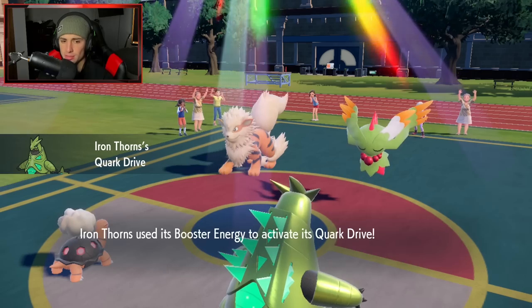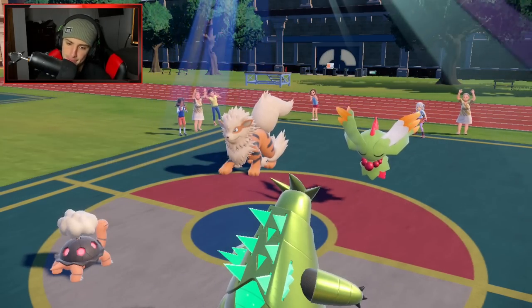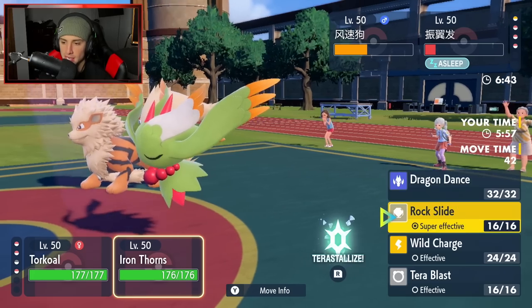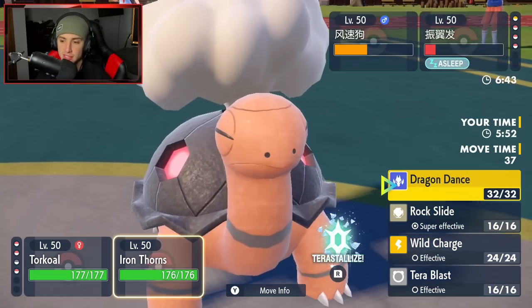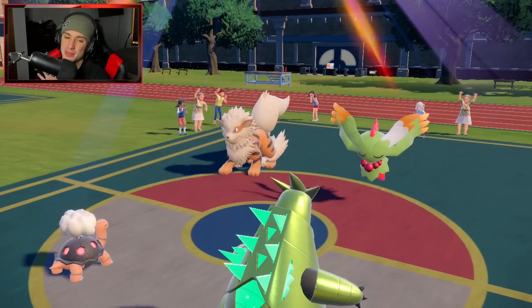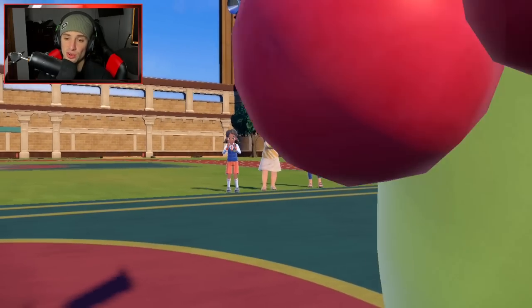Arcanine could go for the burn, which could suck. Do I protect this turn? No, I gotta go for eruption, and I just gotta go for D-Dance. That's my play all day. And I can always Terastalize. But yeah, I'm going to go for Dragon Dance. I think the Will-O-Wisp is going to come in here, which is a little scary, but I'm just going to hope it doesn't. No, he ends up withdrawing Arcanine.